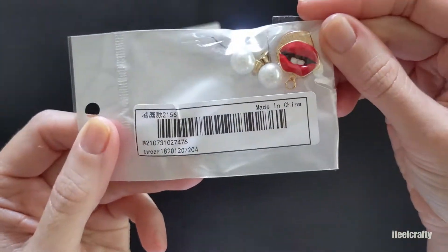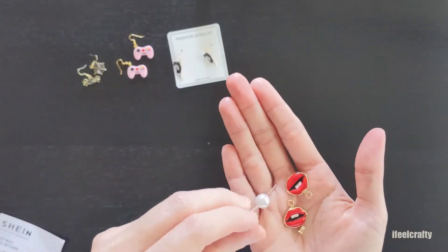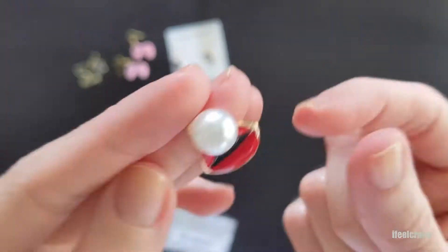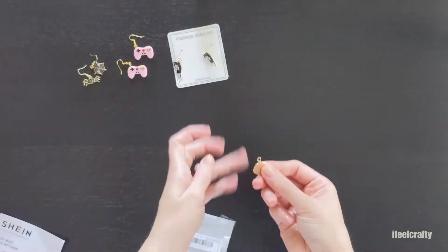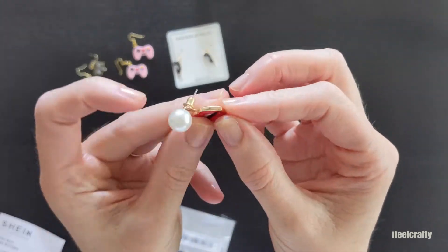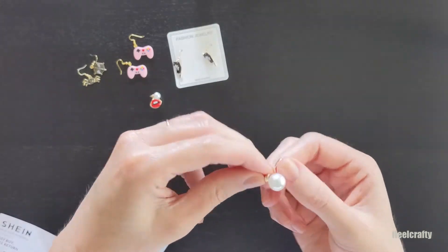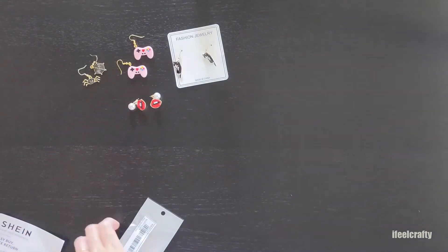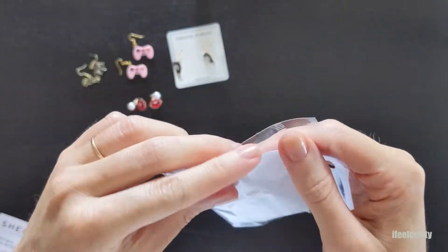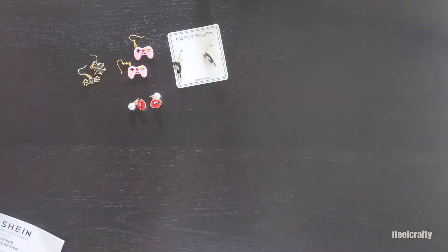And then coming to this pair of earrings — the open mouth red lipstick earrings. These are stud earrings that actually came in two parts. You have the little pearl and then you can attach the lip to the pearl to make a stud. You could also just use the pearl if you don't want the lip portion, so essentially you get two in one, and they come with a nice golden backing. Matching to that, I found this brooch — so adorable. You can make a really great outfit with it for Halloween, a theme party, or whenever. I love the coordination of the earrings and the brooch, and even if you just put it on a backpack, isn't it so cute?